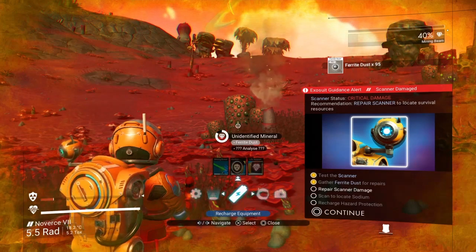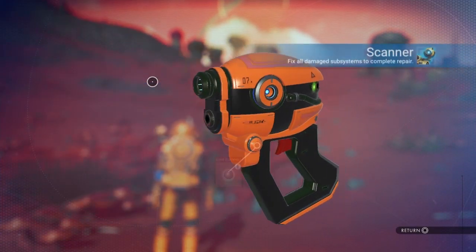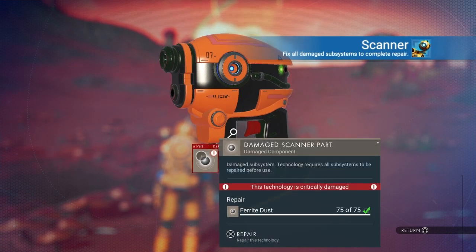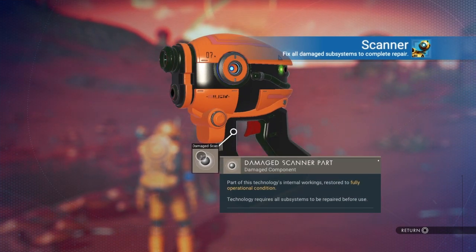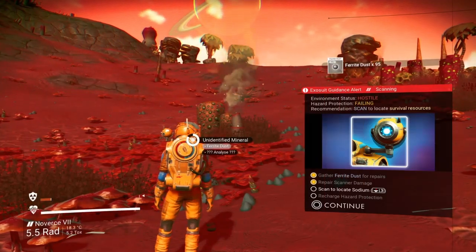Okay, right. So now I can repair my scanner. So there's my scanner. It is broken. I can press on there and then on there to fix it. Yes, you have to press twice. I know, it doesn't make sense. But there we are, it's done. It's repaired. You'll get used to this as a mechanic.